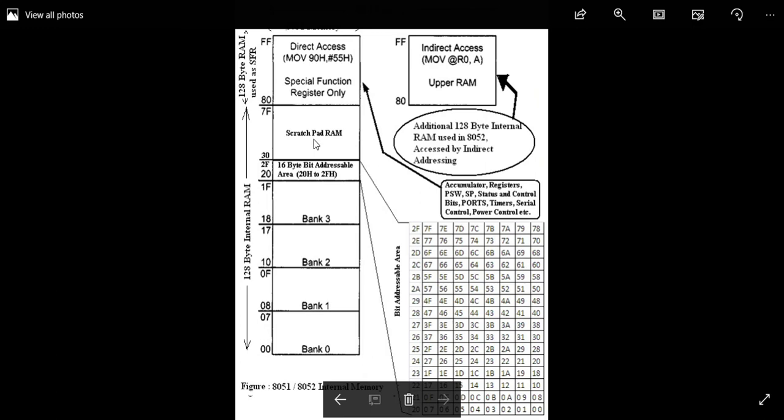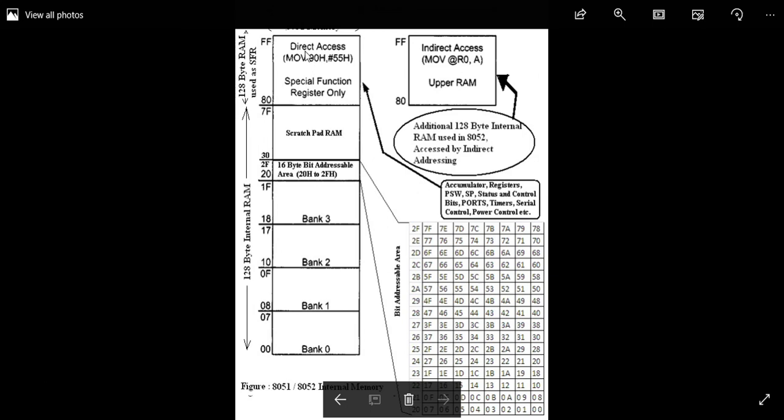Then above 7F, that is the upper half of this address space, from 80 to FF, consider direct addressing mode, for example the instruction MOV 90x, #55, which is moving an immediate value 55 to address 90x. In 90x you have some special function registers.